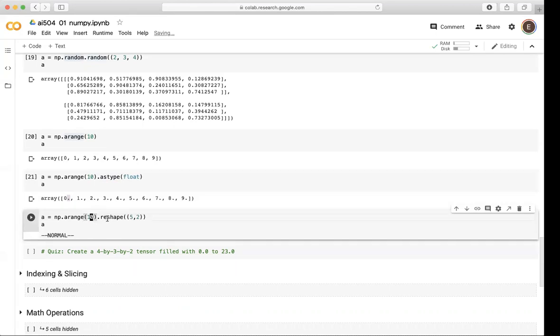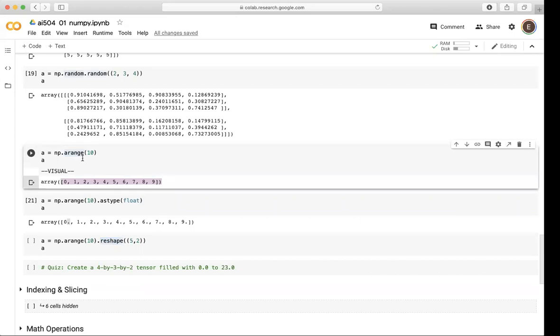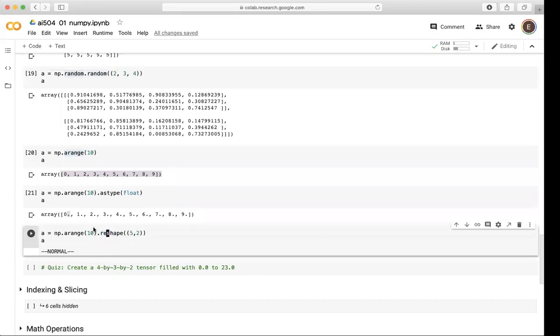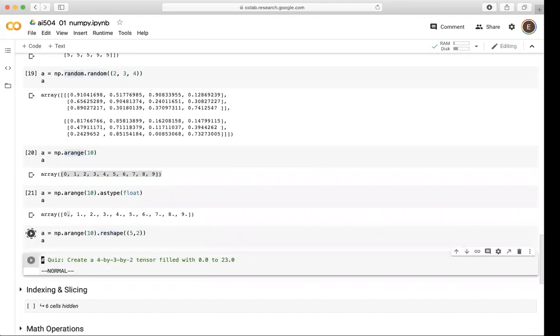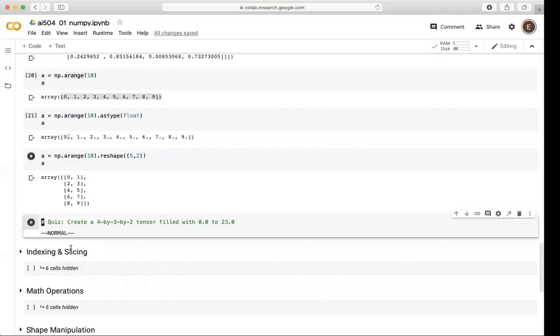And then one other trick that we need to learn before we go on is the reshape API. arange will never give you anything other than a list or a vector. But when you want to reshape it into a matrix or tensor or whatever, then you need to call the reshape function. If you just put .reshape and then the numbers that you want, it becomes a 5 by 2 matrix like this: 0, 1, 2, 3, 4, 5, 6, 7, 8, 9. Yeah, we will use arange all the time throughout this practice session.